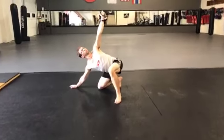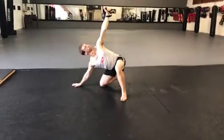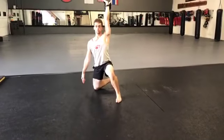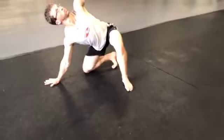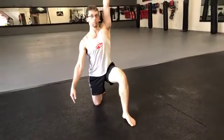Also, look at how he's in his hips. He's using his hips to support the weight, not the low back. He should be able to lift that hand, which comes to the next step, which is the extension of the hips and the rotation of the back shin, the windshield wiper. Alex, let's see that one more time. This is the step that everybody forgets. Everybody forgets to do this step. Watch the back shin, right? So important. This takes the load off the back.